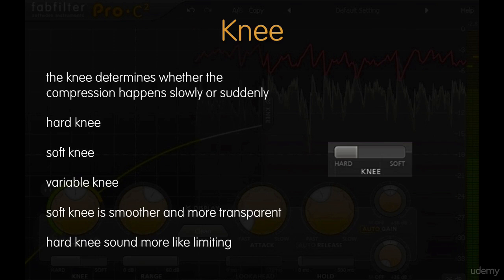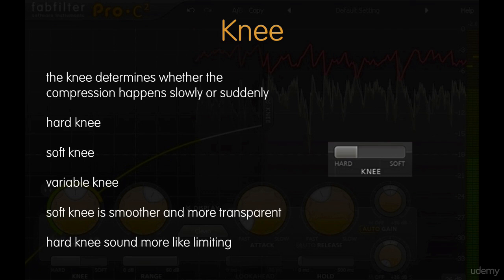And the knee is something that you don't always see on every compressor. What the knee does is, once the threshold is crossed and the gain reduction is kicking in after the attack time, how quickly it goes to the ratio setting is the knee.